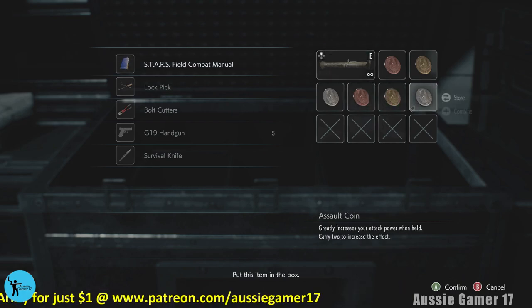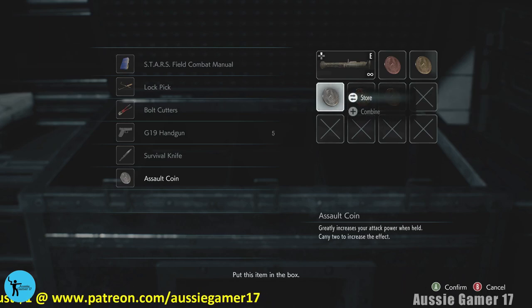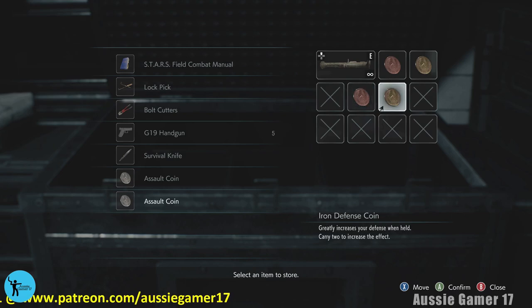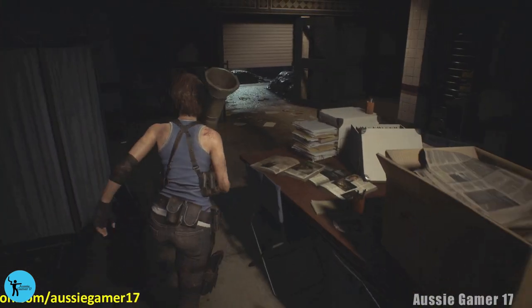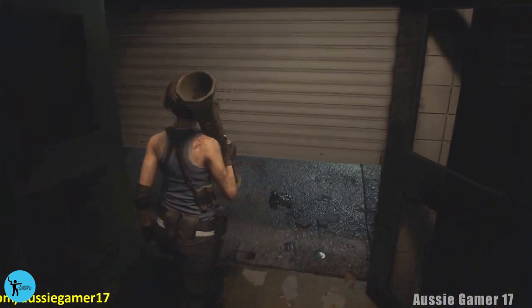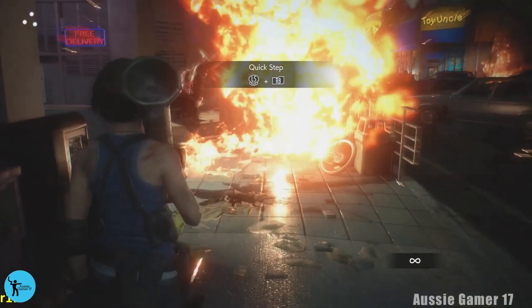So we've got the two iron defense coins, the two recovery coins. I accidentally picked up the assault coins, so I'm putting those back and we're going to do it without the assault coins. If you do have them though, definitely grab them. They definitely help, especially with a few of the boss fights. If you've got the two assault coins and the infinite rocket launcher, all of the boss fights except for the final boss fight become nothing.